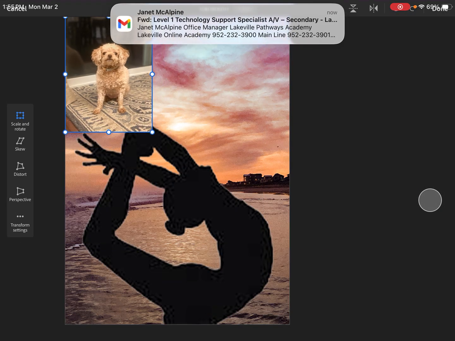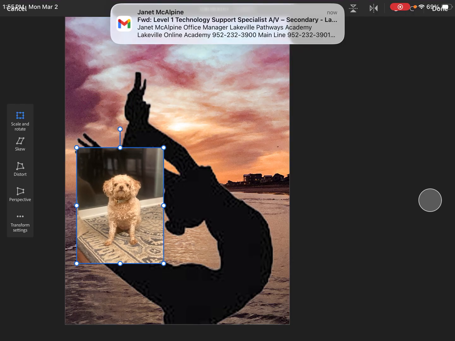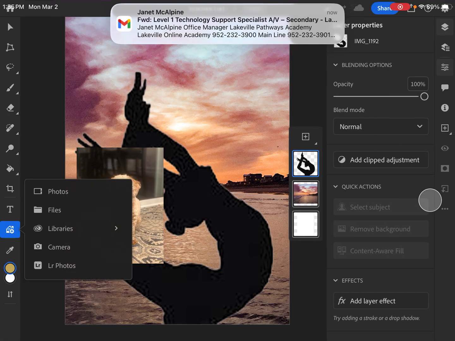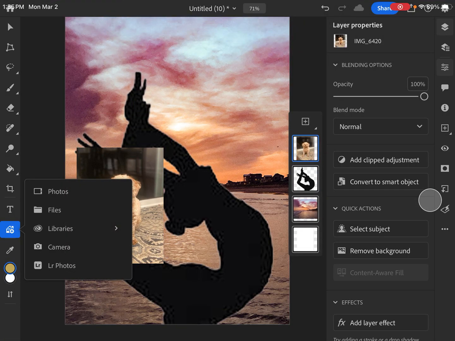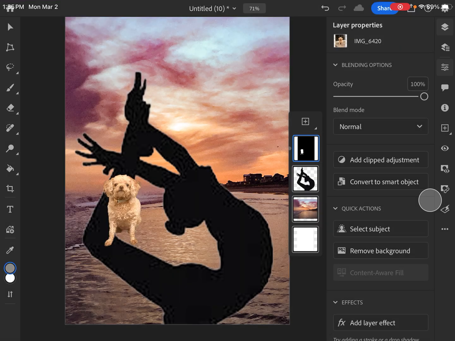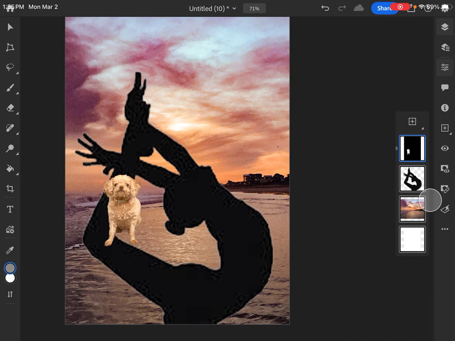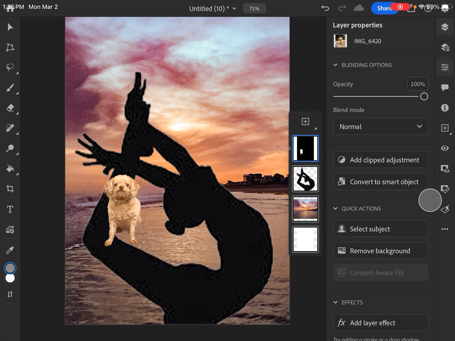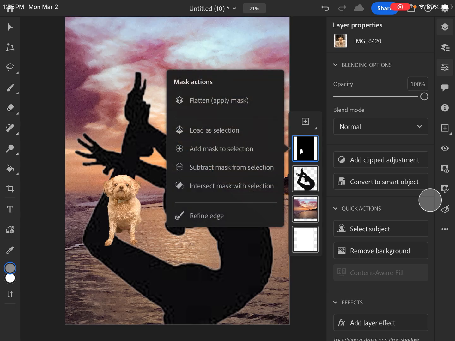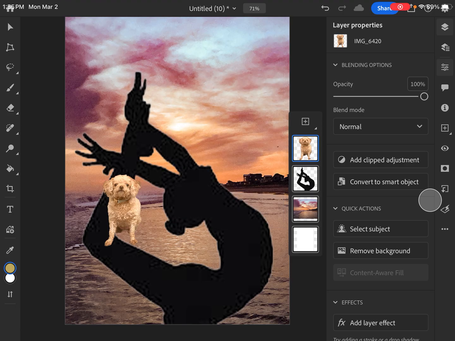Again, make it the size more or less you want. Click done in the top corner, and then remove the background. This should be something you get really used to doing now. When it's this black with the white, it's still not floating by itself. It has all of this black around it, so you need to click on the circle, three dots, flatten, apply mask. That gets rid of everything else.